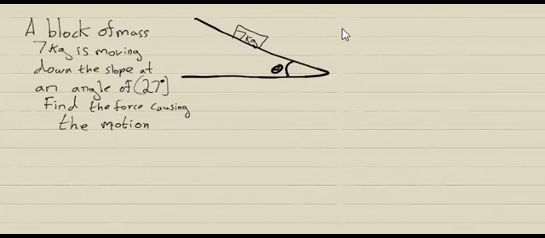Okay, here guys, I want you to give it a shot and try this problem. Honestly, the only thing that's tricky here or different is that it's been put on the other side. So just think about it a bit when it comes to symmetry and solving it. So you have a block of mass 7 kg moving down the slope at an angle of 27 degrees. All you have to do is find the force that is causing the motion. And theta here would be 27 degrees, just so you see it. I'll give you a moment to think about it, try to solve it and then come back.